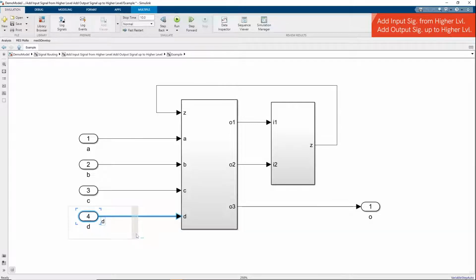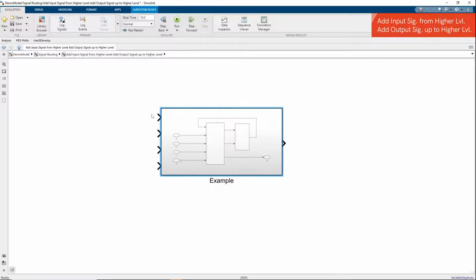The selected source system is typically the top-level system, which means the signal comes from outside of the model. Or also typically a level whose inputs and outputs are automatically generated by other tools, for example the root level of a software unit.